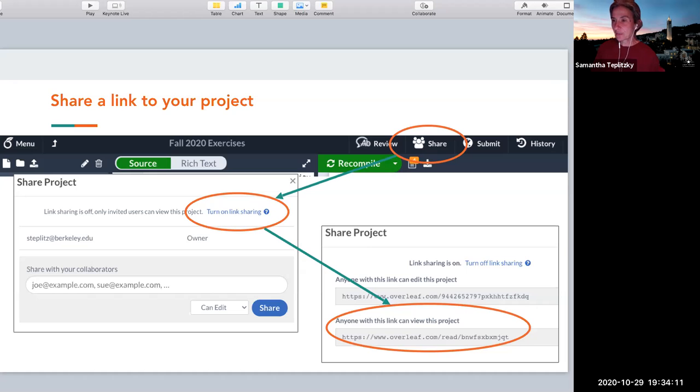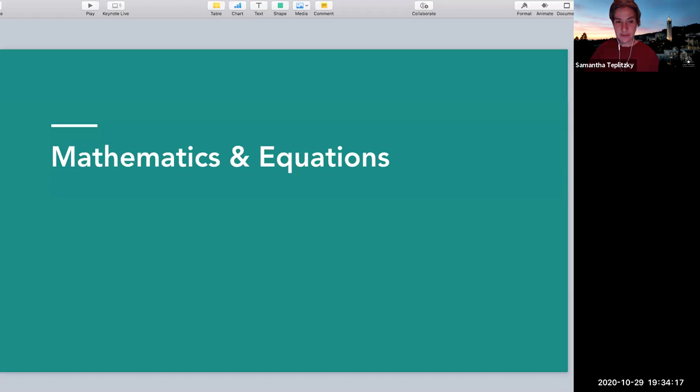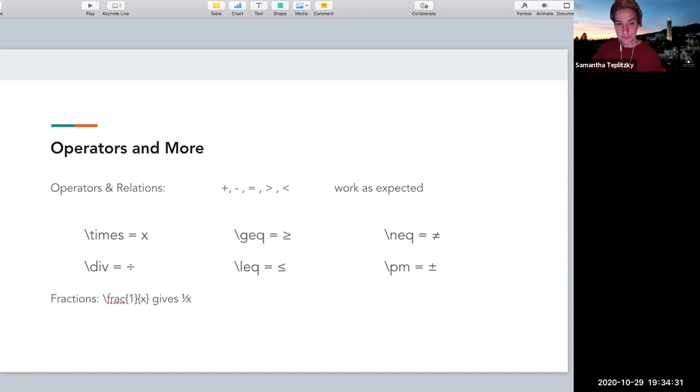Right, so we've gotten our feet wet a little bit. You've added some text. You've done some inline math. The next thing we're going to talk about is more in-depth math and equations. This is why a lot of people use Overleaf and LaTeX, because it's really helpful in rendering these things. Again, there is the cheat sheet in the repository.